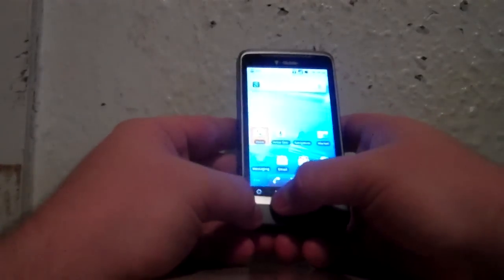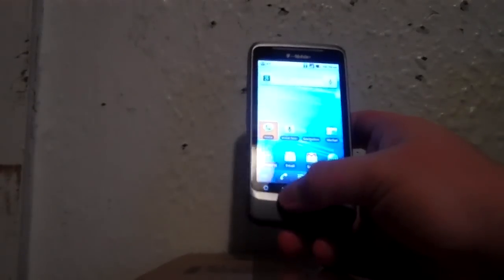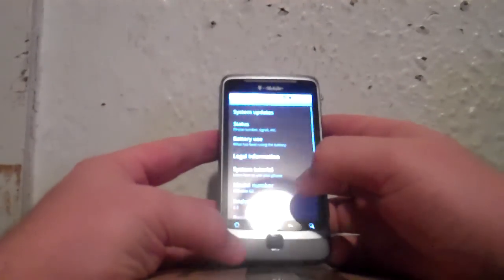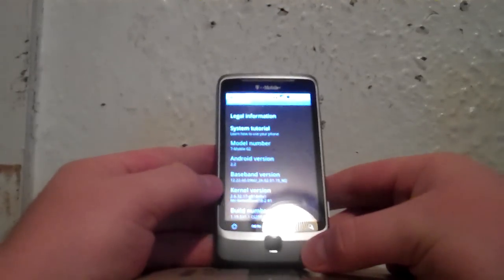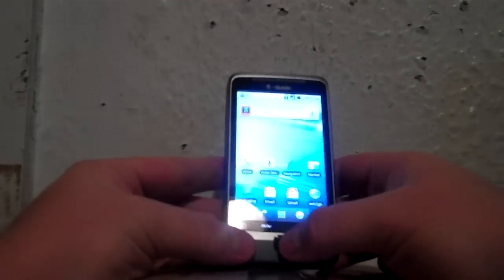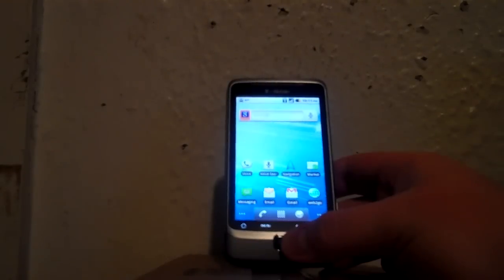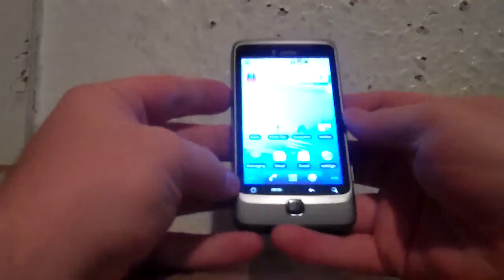It does come with Android 2.2 OS. The screen is the same size as the Nexus One — a 3.7 inch. It did come with a 1GB SD card but I swapped in my 16GB. Going to About Phone, it confirms Android 2.2, shows the build number, etc. The camera is really great — this phone comes with 720p HD video recording. It also comes with a 3.5mm stereo headphone jack. As I stated in my other video, it is heavier than the Nexus One, but I expected that for a phone with a sliding keyboard.